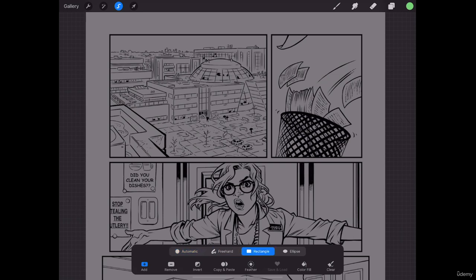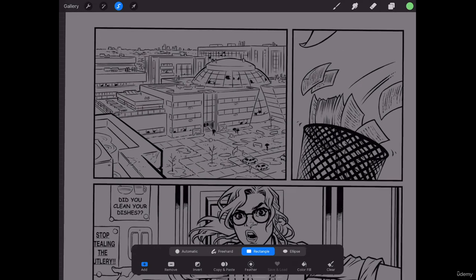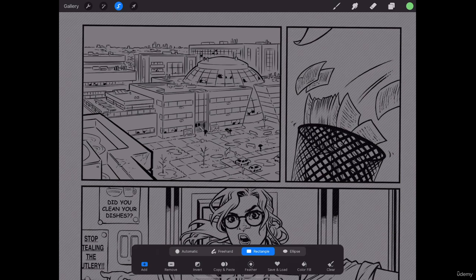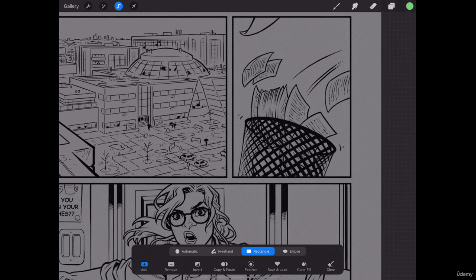There's also the rectangle tool, and I actually use the rectangle quite a bit. This is particularly helpful for things like panels, so like on this page, what we might do is just start at one corner of the panel, draw to the other corner of it, and then I'm going to do another for this one.